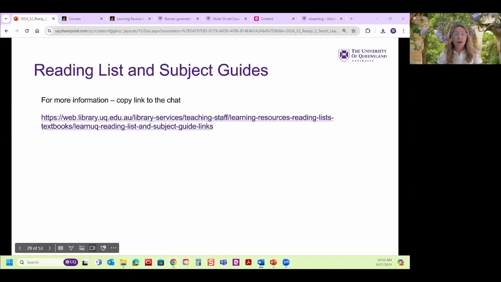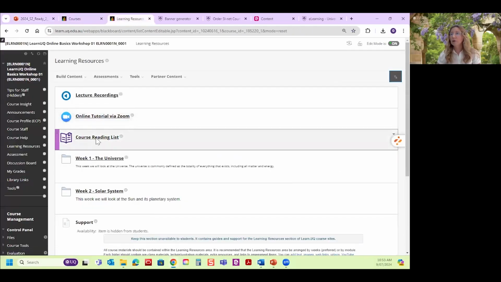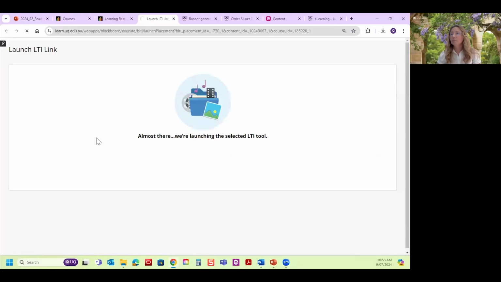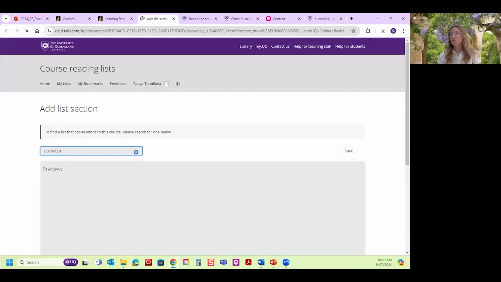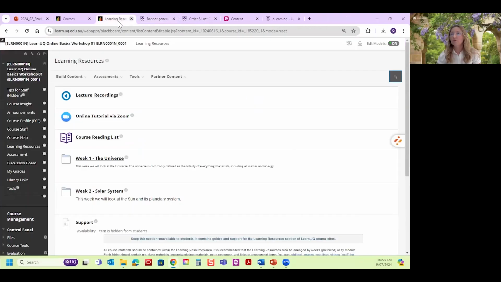The course reading list sends students to a library page, which will list all course reading details for your course, so the books they need to buy or access and so on. This course doesn't have any, obviously, because it's not a real course. Let me just see if we get anything if we click on that. Yeah, it brings us to the library page. Obviously it doesn't have anything because it's a training course once again.